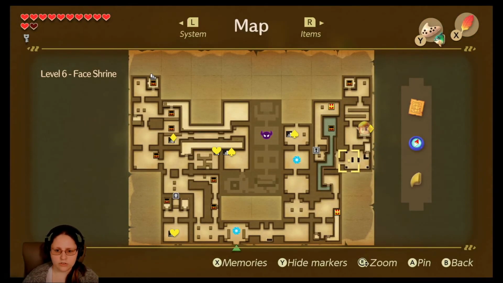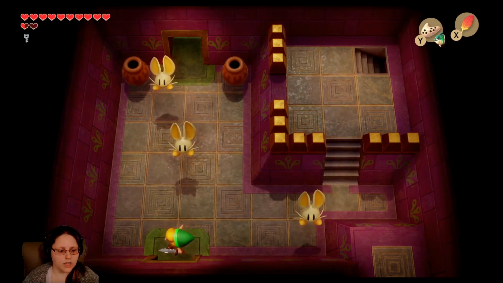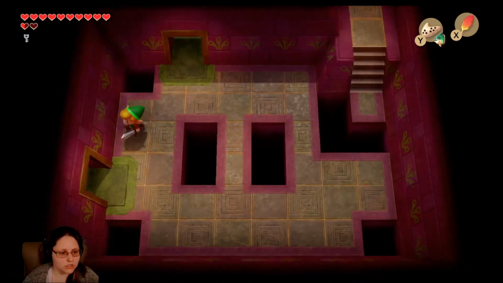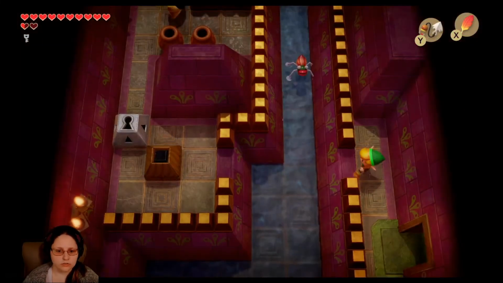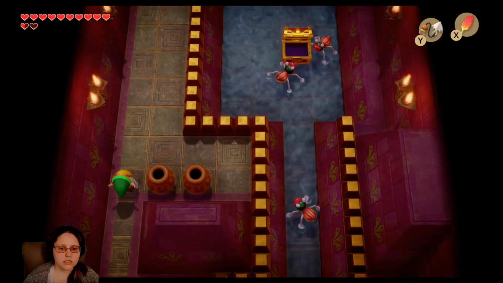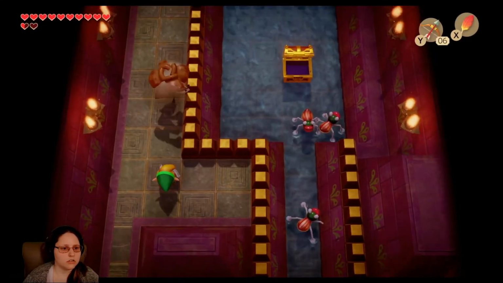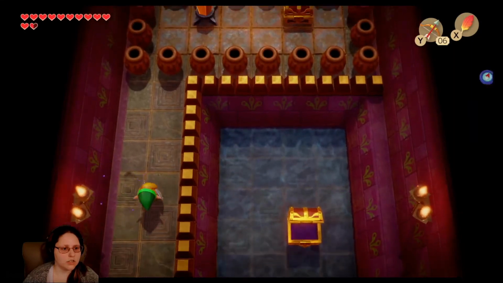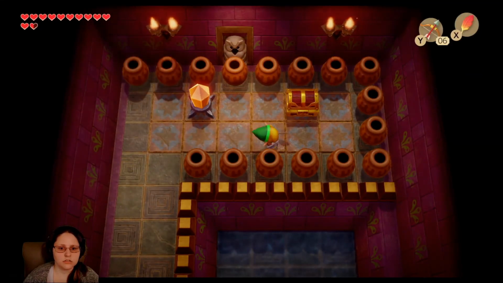So I need to go south and then straight across. Gosh, labeling the stairs has been so important. I'm glad that you can use pins on the map. Okay, there is that. Just probably need to switch back to our arrows. Perfect. Get rid of this guy. Ooh, lots of pots. Key in this one? Why no open?